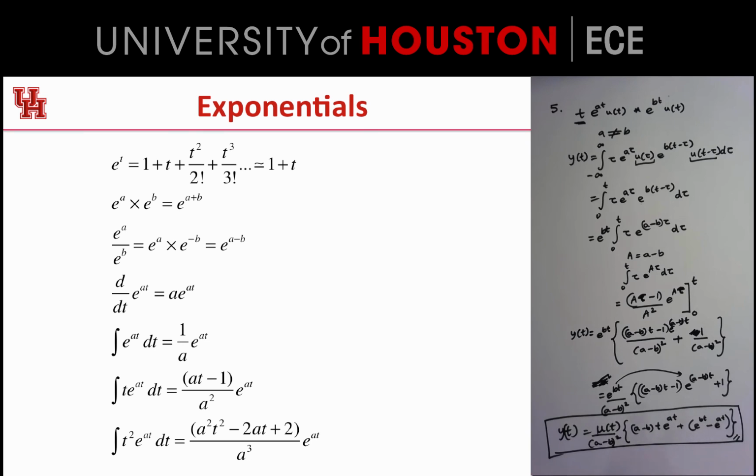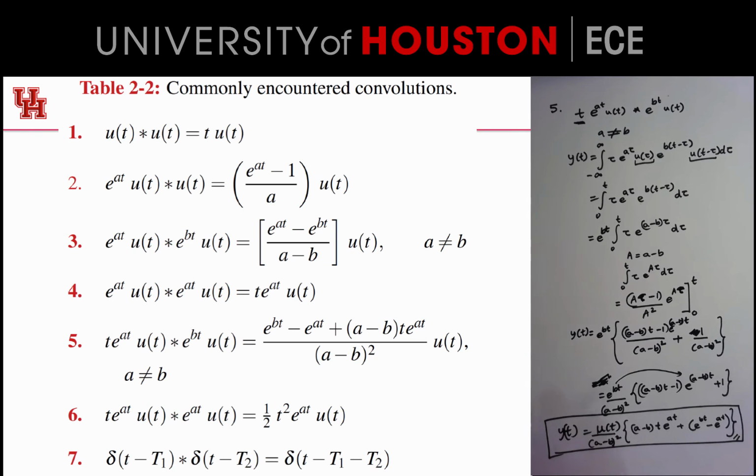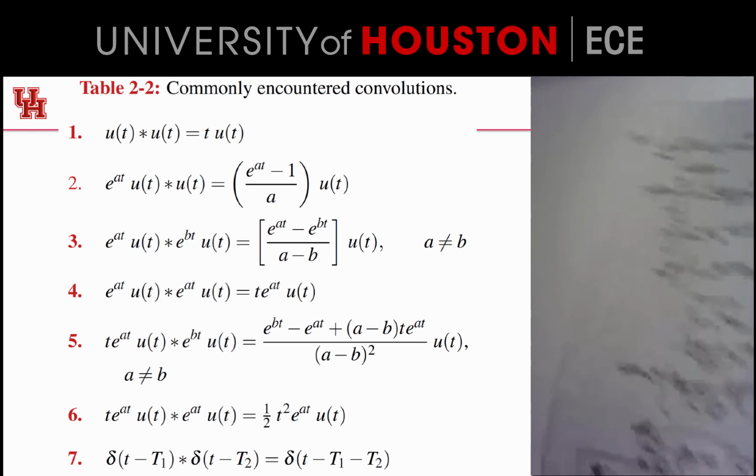All right, so let's move on to the next question. Question number 6 is the special case when a equals b. When a equals b, we obviously can't just stick a equals b into the previous answer because the denominator will blow up on us. One choice is to simply work from scratch, so let's just do that.